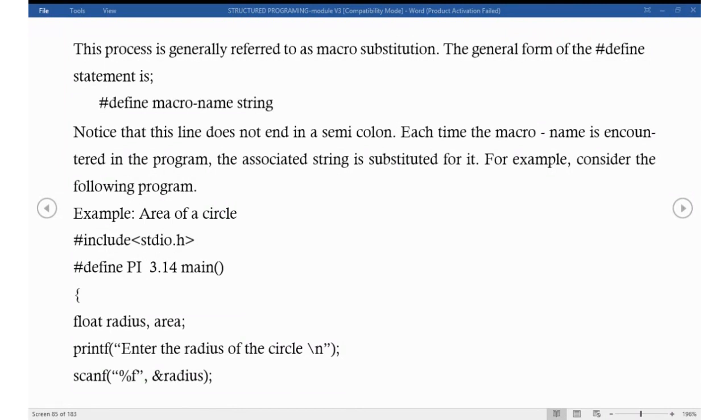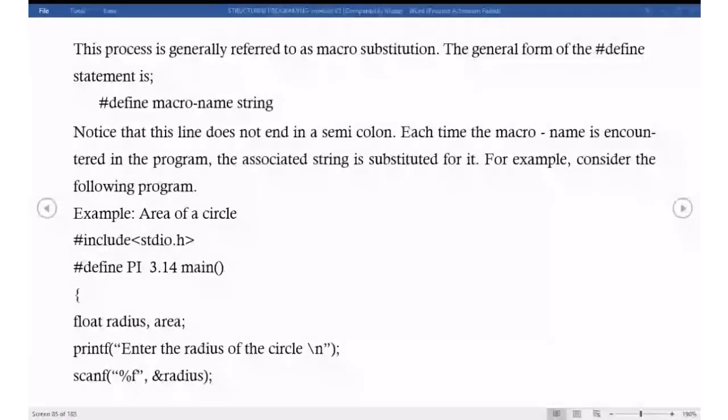So I'd said #include stdio.h is line 1. #define pi 3.142 is line 2. Then I said move the main with the brackets to line 3.